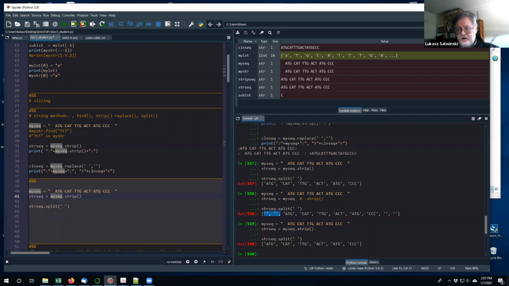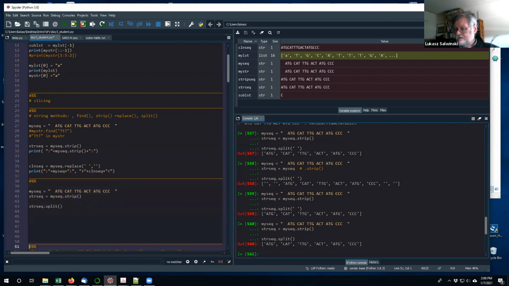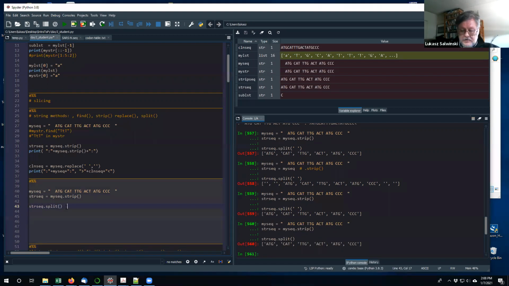So as long as the variable here stores a string value, that's how strip is gonna work. Split will have to take as an argument a character or a string that's gonna be used as a separator. If it's not there, I think if split takes no arguments, it will split on space anyway. So split like this is working the same way as split. So those two variants are equivalent.